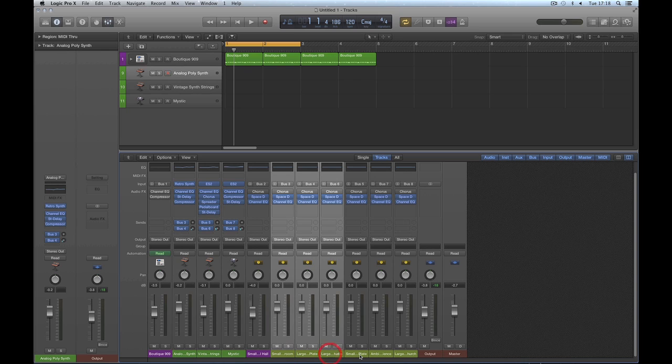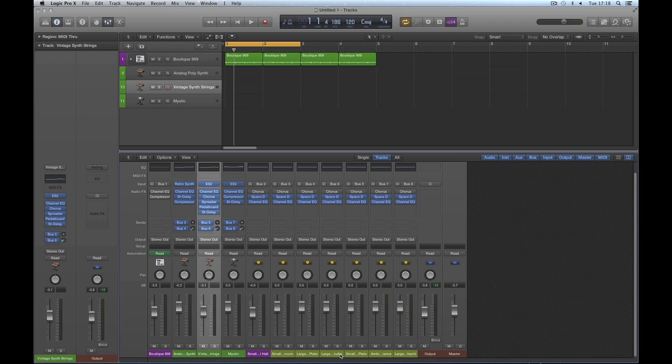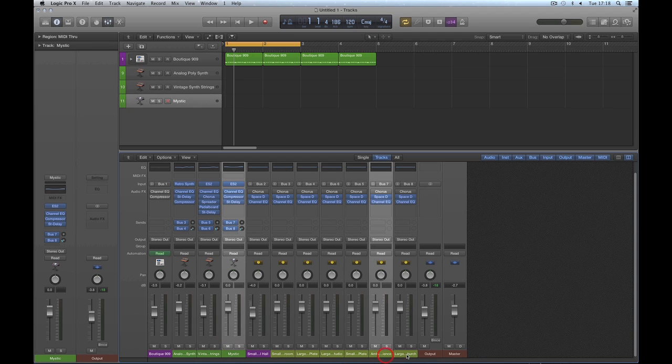Okay, so now we've installed 3 instrument channel presets, and the 3 of them have created a total of 6 reverb returns, 2 each. A small and large, a small and large, a small and large reverb for each synth. Because each synth is sending out on 2 sends to a small and large reverb. This synth is sending out to these pair of reverbs. This synth is sending out to this pair of reverbs, and this synth is sending out to this pair of reverbs.